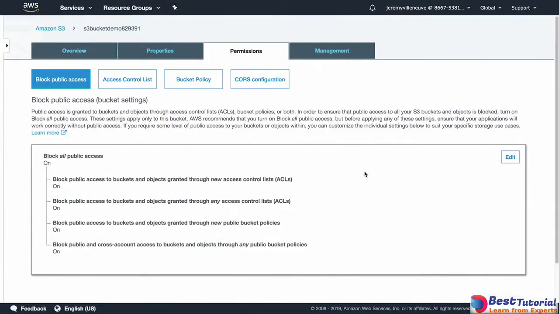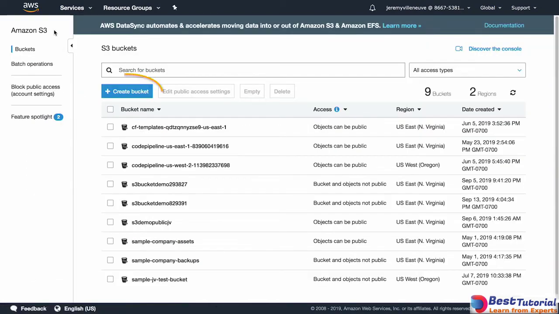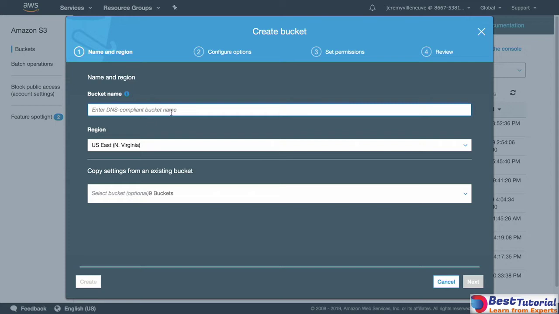Go back to the landing page in Amazon S3 by clicking on Amazon S3 in the upper left. Click the Create Bucket button, and let's give your bucket a unique name. I'm going to put the word public in my bucket name so I remember that this is a public bucket, so that anything you place in here might be publicly exposed to everyone.